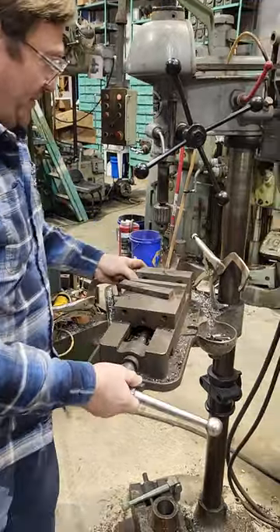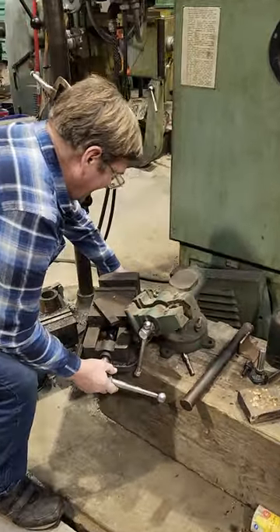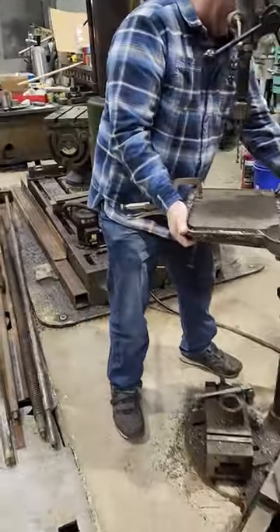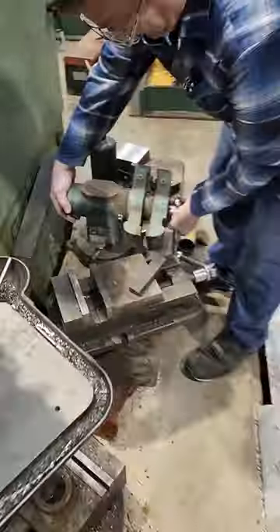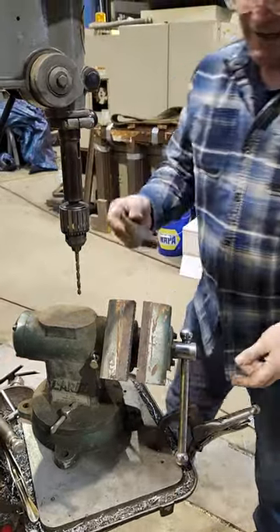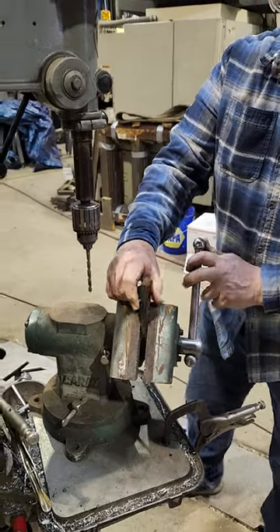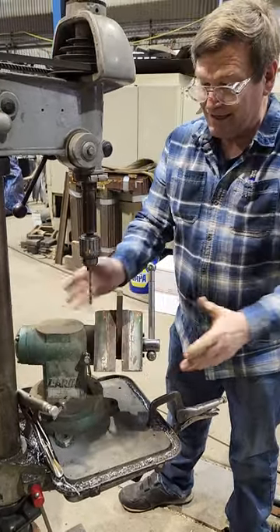Another thing you can bring into mind besides the standard drill press vise — I did buy a nice little drill press vise for this when I first got it, but I don't know what I did with it because we never use it. We just use this for secondary operations. But here's something I've seen: people will use a standard universal vise, and it works pretty nicely for the kind of homework you'd be doing on a drill press. You can clamp all kinds of things in it, rotate around, get different angles, and then just let it slide until you get it where you want.